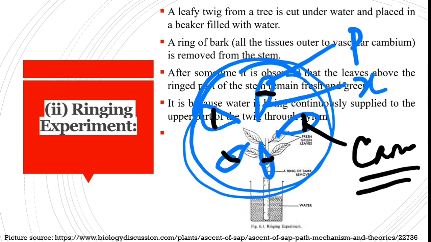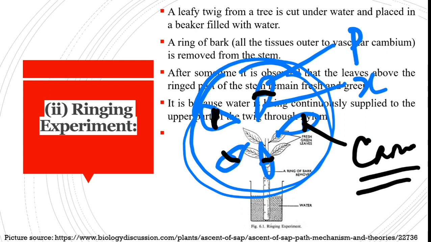So in case of dicot plant, cambium layer is present, so secondary growth occurs in the dicot, but it is absent in monocot because cambium layer is totally absent in monocot plant. So in monocot there will be no secondary growth. So here it is the vascular cambium from where the secondary growth will occur.